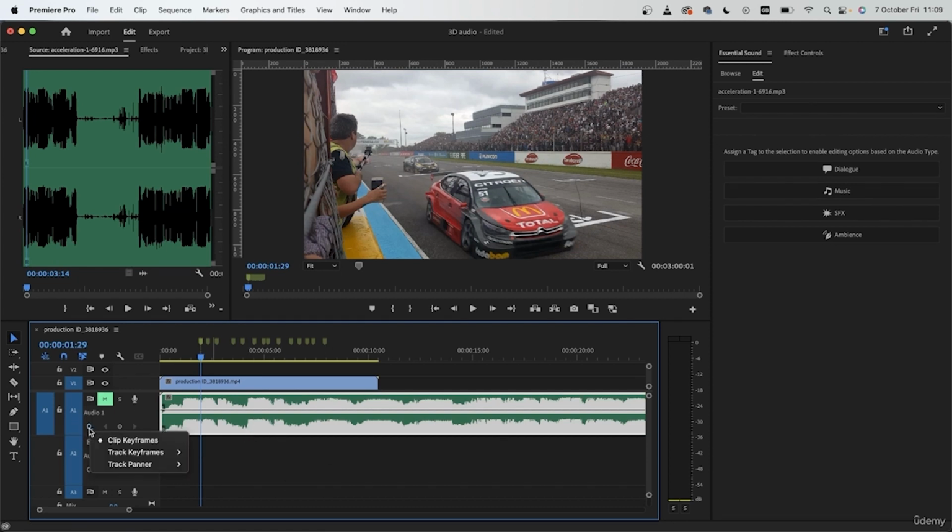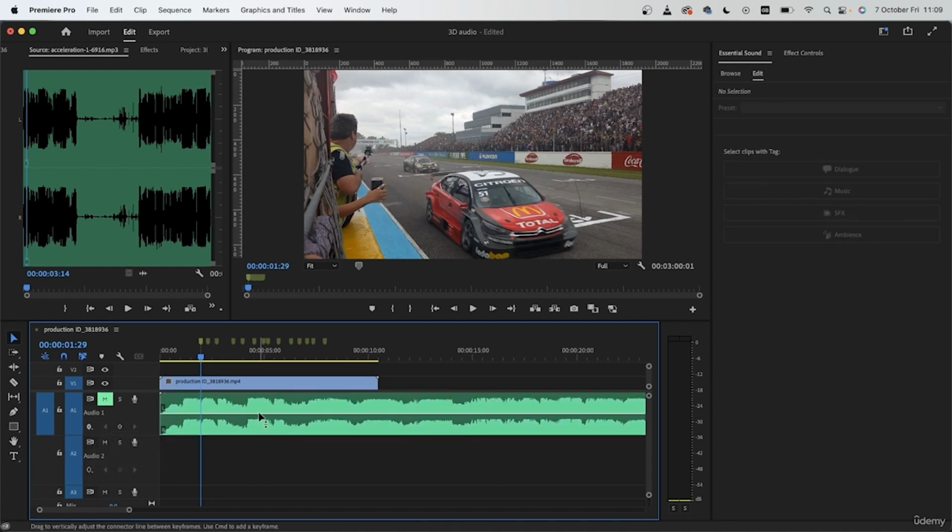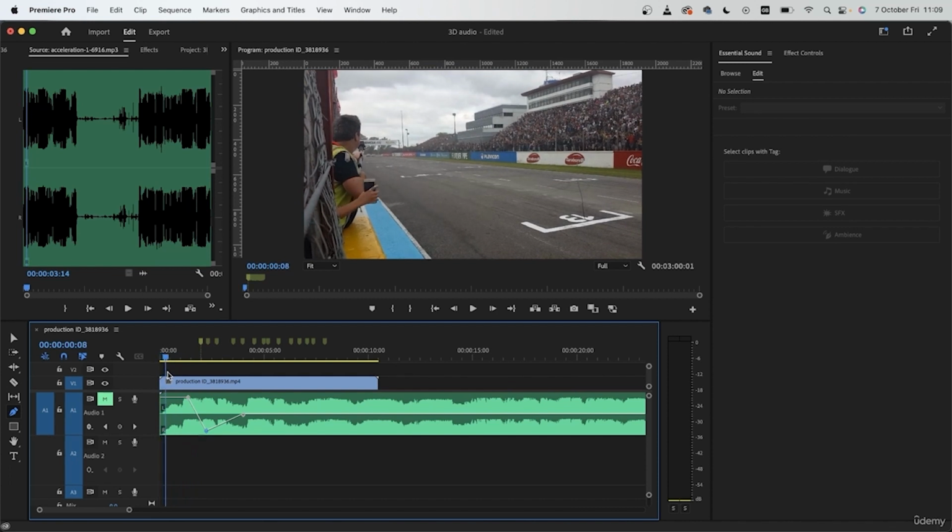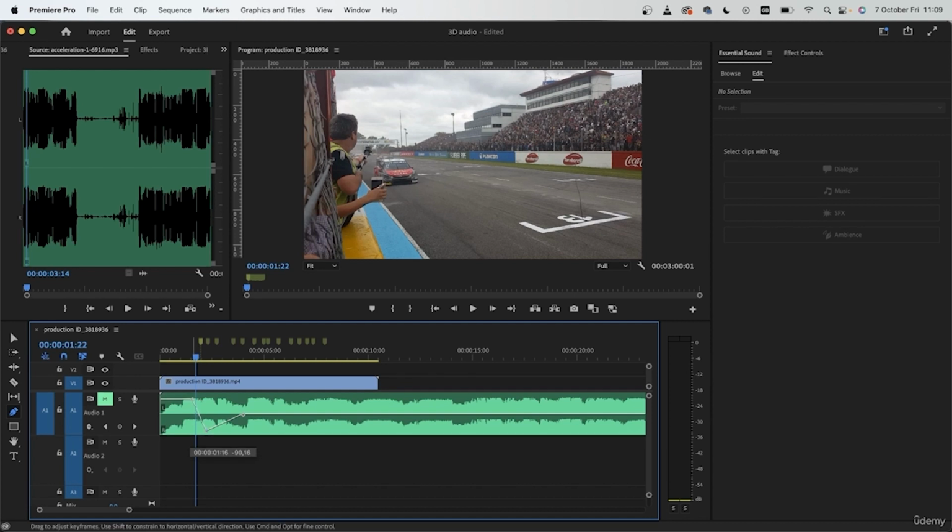I'm going to go down here, track panner, balance. Before the car shows up here, it's all the way in the back, which means that it should be on the left side of our ear. Grab your pen tool, make one in the beginning and one here, then another one at the side. So the first keyframe, we want it to be on the negative side, so negative 100. The other one, we want it to be at positive 100. So basically, it needs to be on the negative until the car shows up. I'm going to bring it a little closer.